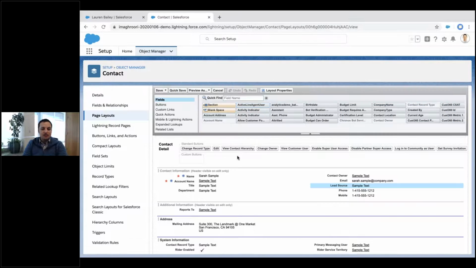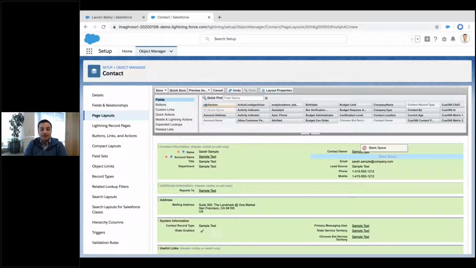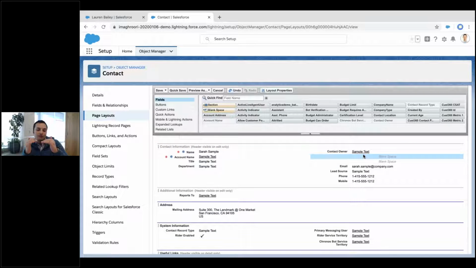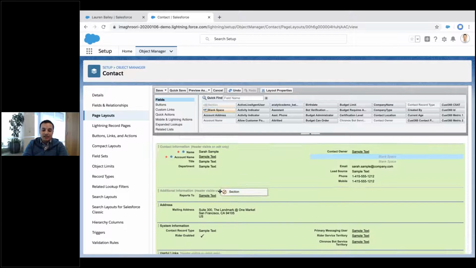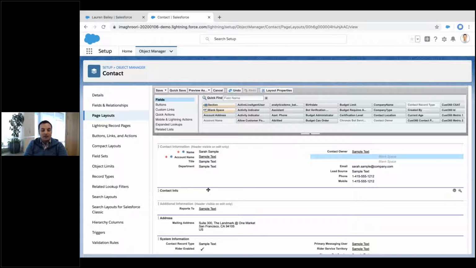And there's a lot of interesting things you can do here. Like, for example, you can just add blank spaces if you want to line up some fields to each other, right? So here I'm going to maybe lower some fields down. You can add sections to a page layout. So here I'll call it doing it live. You might want to call it, I'll do something else. You might want to call it like contact info, okay? And is it one column in this section or two columns? All right, we'll say two columns. Is this section header going to be available when you're editing the record or just when you're looking at the record or both? Okay. And so here I've got a contact info section.